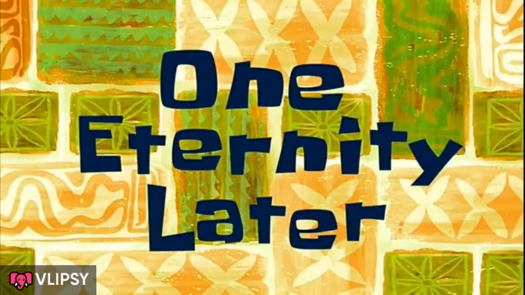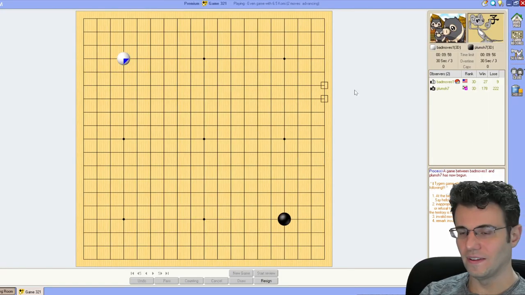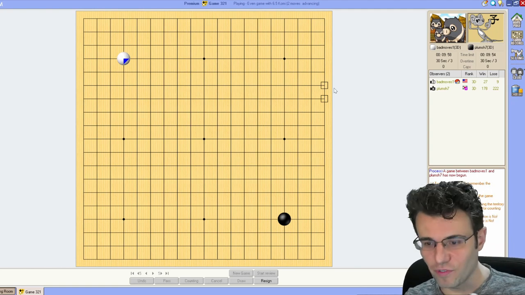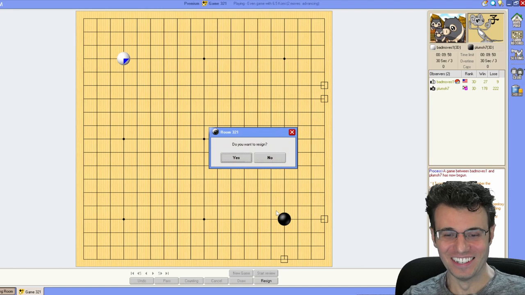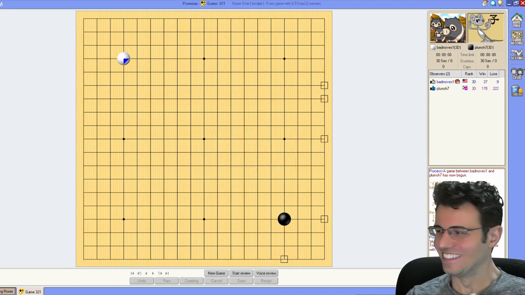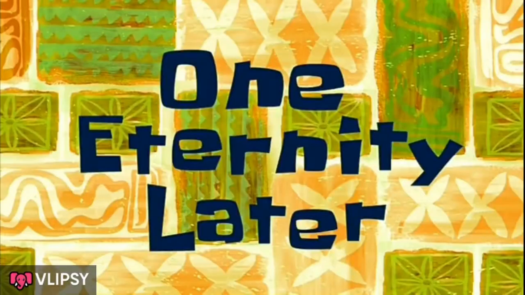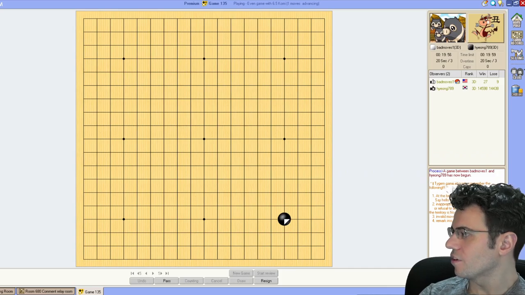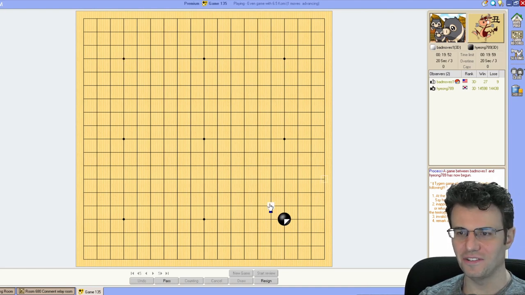One eternity later. All right, we got another one. It's looking good. Oh, that's the first move. I can't play there. I'm not good at this. Oh. One eternity later. All right, I think we're back to recording. Let's try this one more time. All right, I can't Tenuki. Don't Tenuki. Let's play that way.